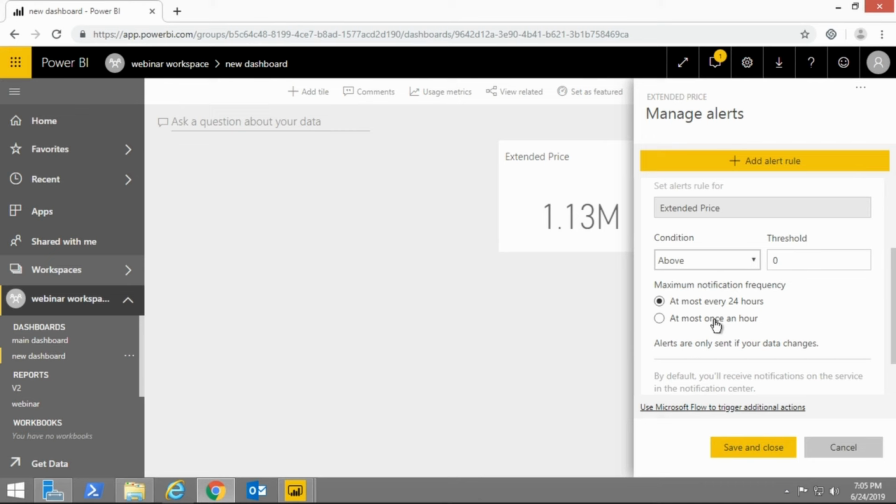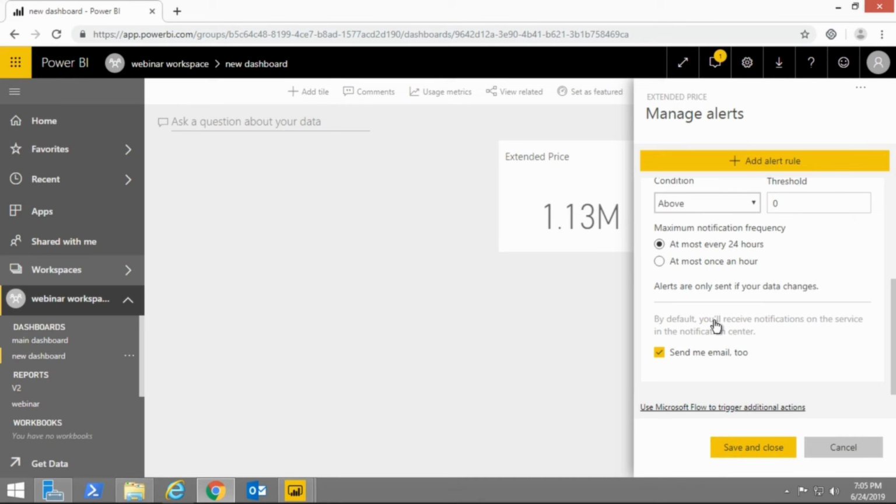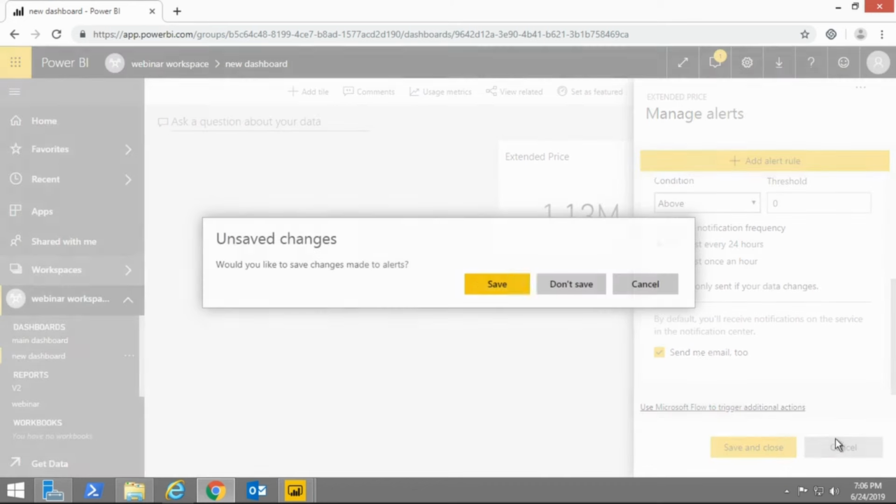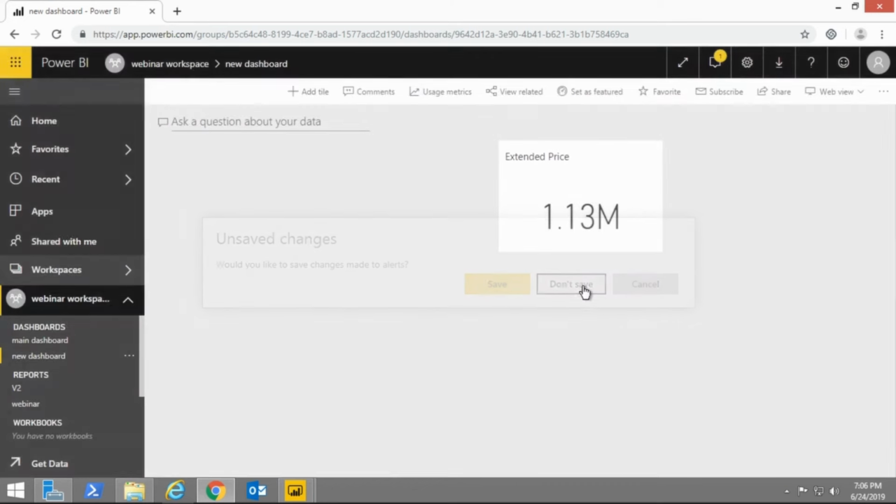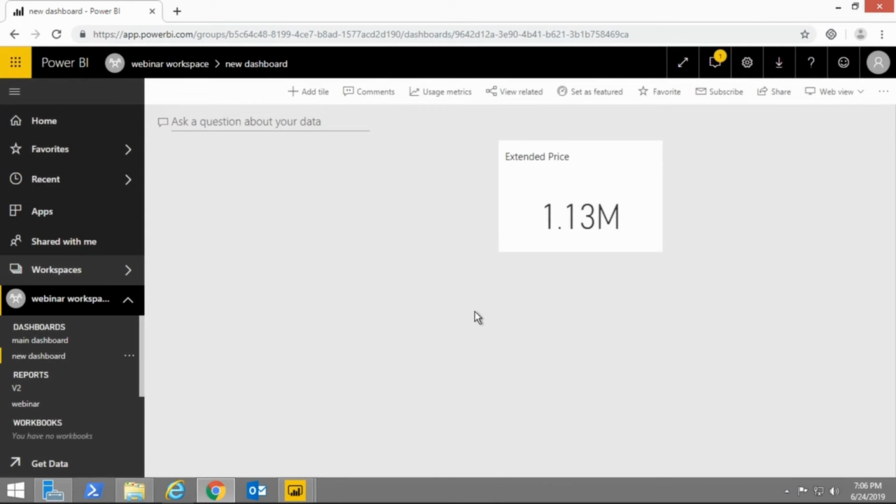When the data refreshes, such as when somebody either publishes a report or uses the gateway to publish data up to the service, and that data changes and my sales go over whatever threshold I've set, I can have it send an email out to that user or a group of users indicating that that's happened. I'm not going to save that change.